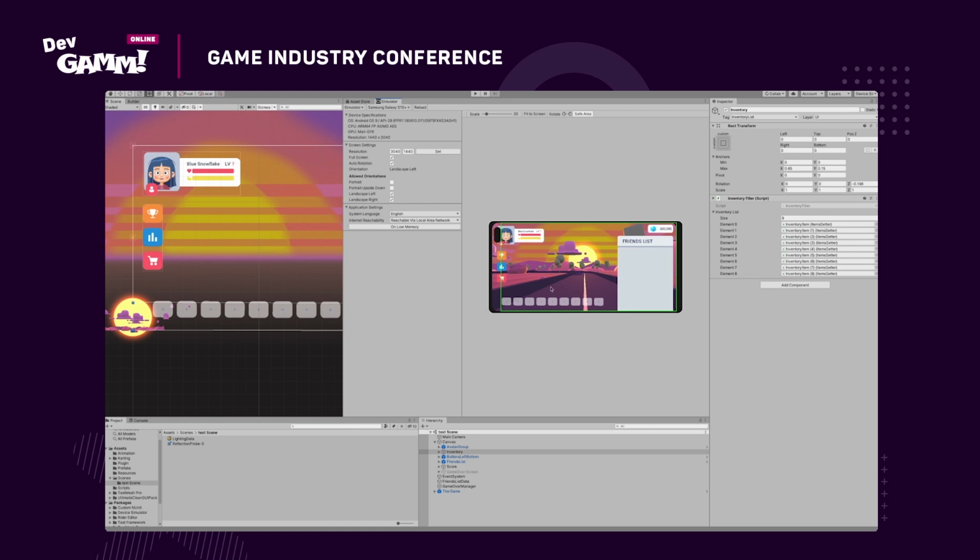The other solution is to create a script that takes care only of the elements that we need inside of the border. So I simply looked for a script on the internet that changes a panel size to be contained inside the safe area and found this one on Unity Connect.